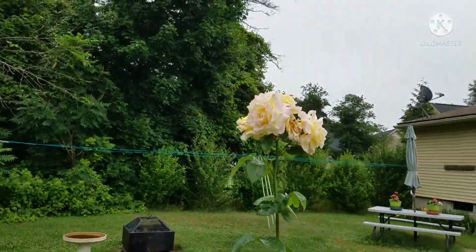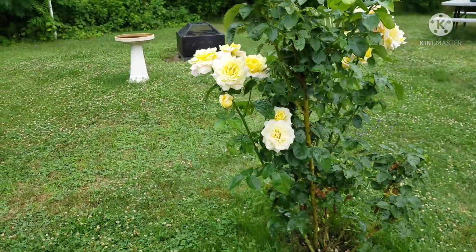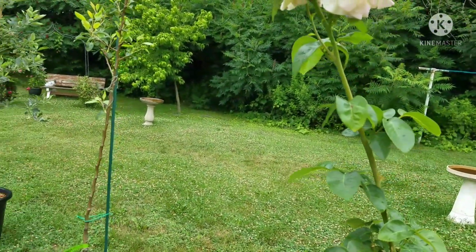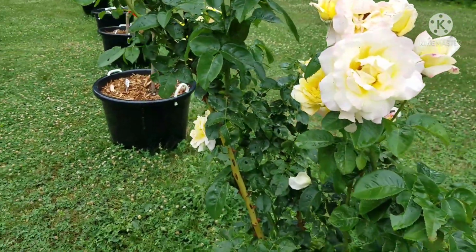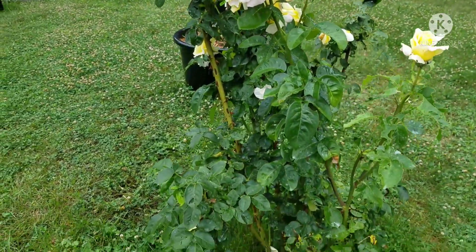This right here is a peace rose. The Japanese beetles love this rose. They be in here. They get way down deep into it. But I saw birds on here tearing them up. Birds was getting in there, getting them. So between me and the birds, we're gonna get them.